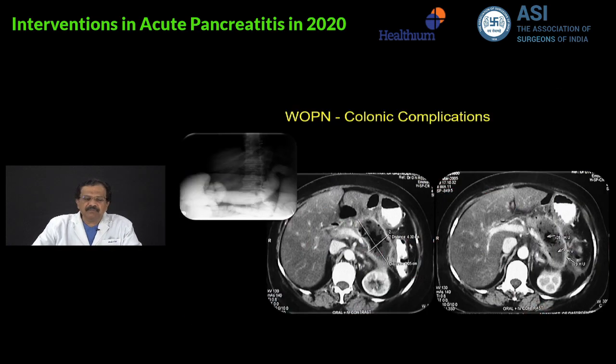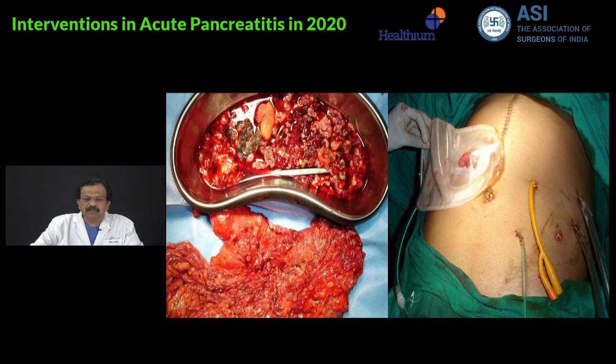Now, whenever we have a patient with colonic communication, obviously these patients require some sort of a diversion procedure in addition to the necrosectomy. Here is one such patient who initially underwent endoscopic drainage and was subsequently shown to have a colonic communication. We did an extensive necrosectomy in addition to transection of the segment of the colon, and you can see we have done a diversion colostomy and a feeding jejunostomy in this patient. These patients subsequently did very well.